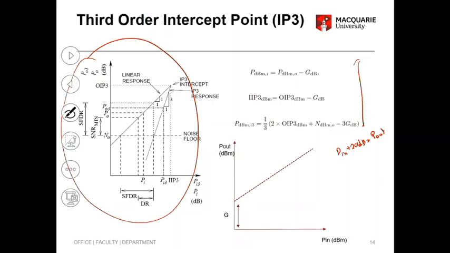So that means at Pin equals 0 dBm, and this is 20, your output would be 20 dBm. Is that clear? So if you are here at 5 dBm, what is your output? 25. Okay, so that's very easy. So that's pretty much this equation, right? So you don't need to remember it in terms of equation. As long as you know it using the graph, that's enough.